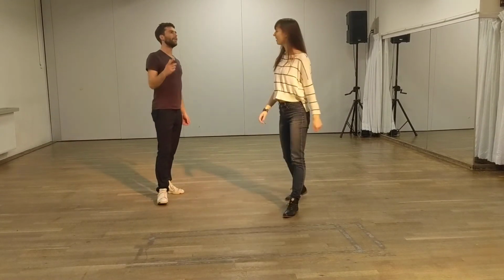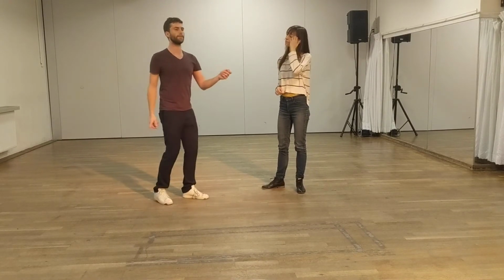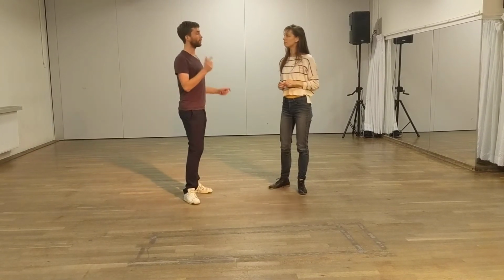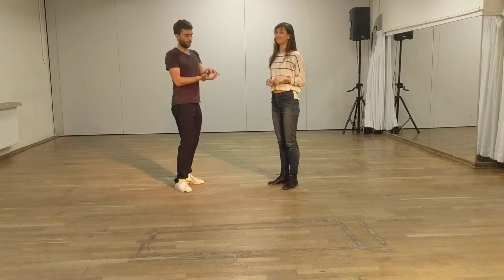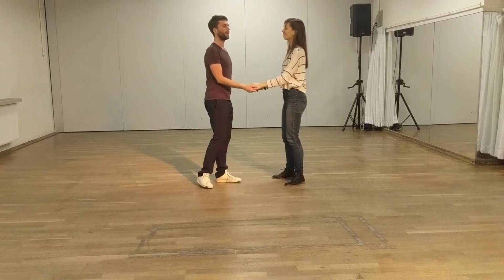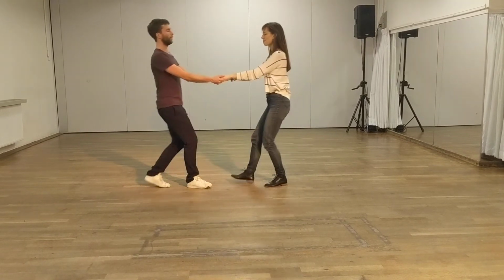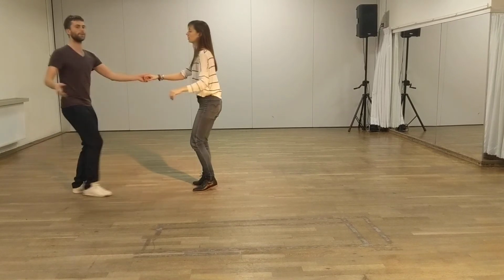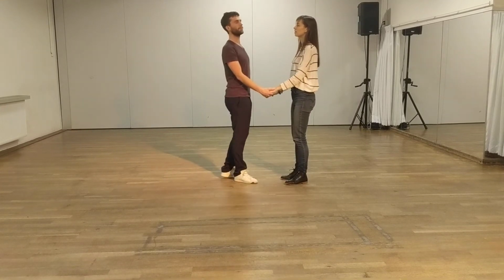So we already discussed when you can do a sugar push, and then after the 5 and 6, you immediately go to a rock step for a swing out. But here, you combine the two into a super fantastic move. The most important thing is that on 3 and 4, you don't collect. It's 1, 2. And here, you don't collect the follow, but you push yourself out with a step step. So for leads, it's step step, step step.